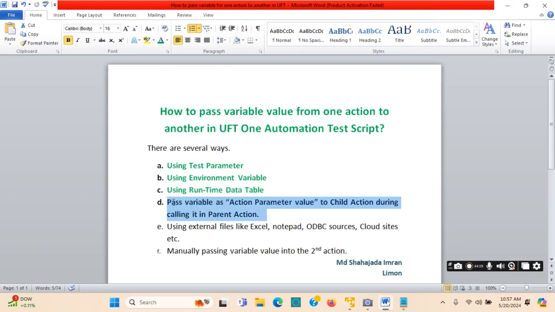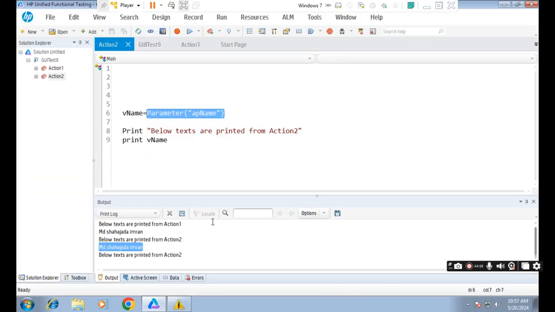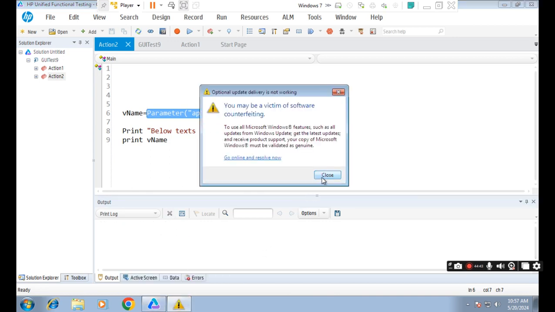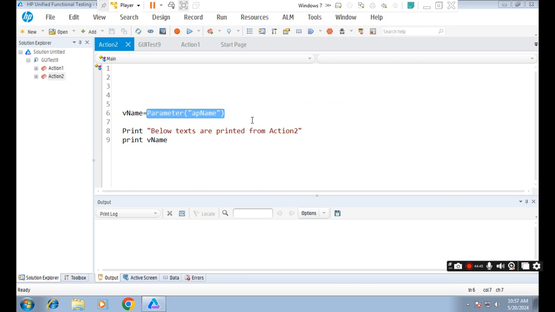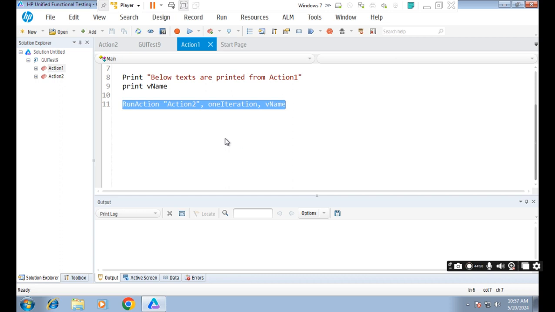Now I have given hands-on example for this one. Now I will give hands-on example for this one. So before that, I will remove these things. So first I will remove the action call. So I'm deleting this line.